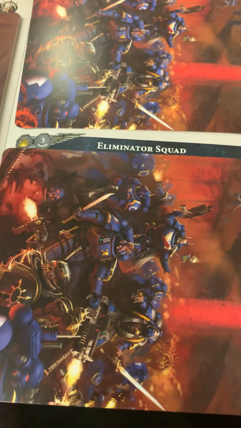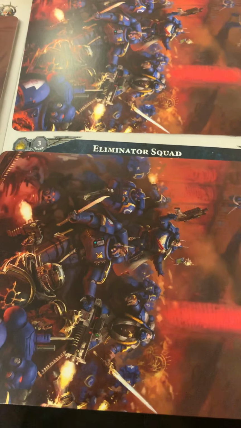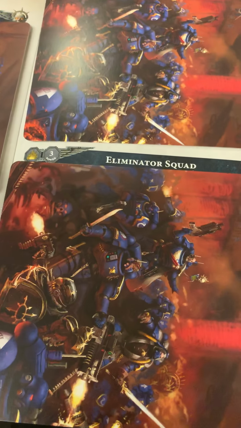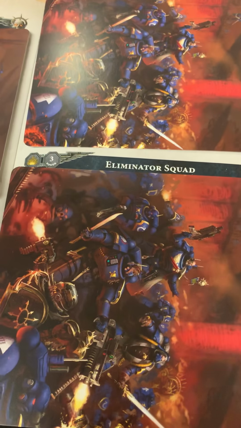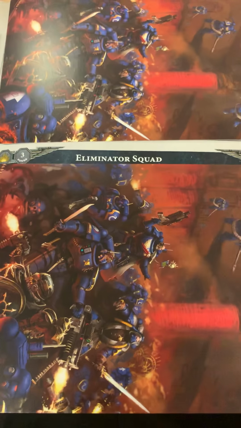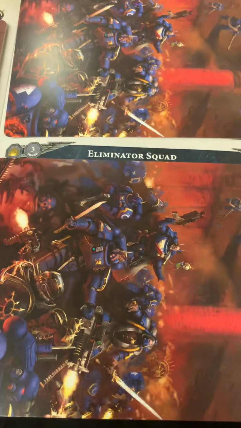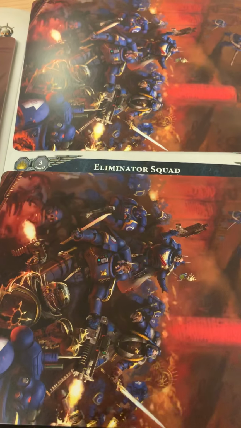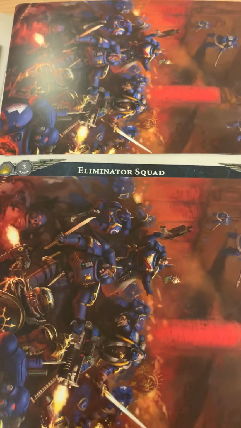Like I said, a heavy support choice, you will need to find a way to put it in, but I would say take a captain, the one with the 12 inch ignore bubble, 3 eliminators, and you got yourself a detachment worthy of any force. Yeah, so that was a quick overview of the rules.